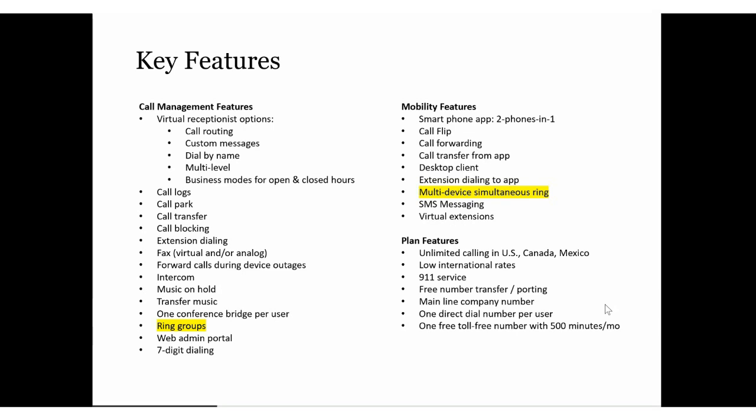Some of those features, like I just mentioned, are the desktop app, call recording, voicemail transcription, as well as others. But this feature list relates to Ooma Office as well as Ooma Office Pro, just not those added features. What's highlighted on this slide are the two features we're going to focus on, the ring groups as well as the multi-device ring.